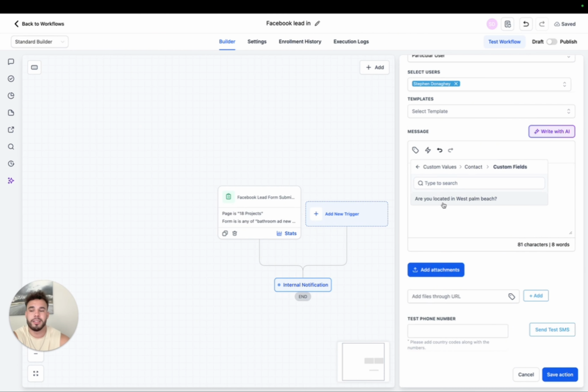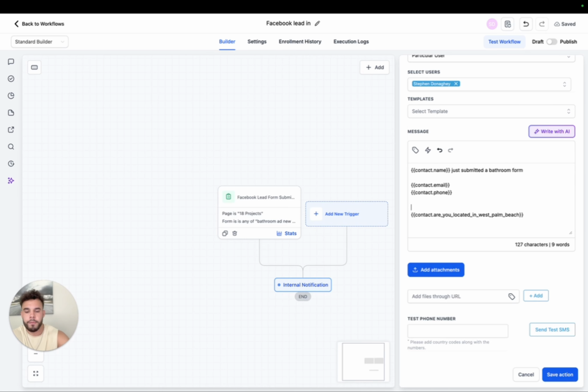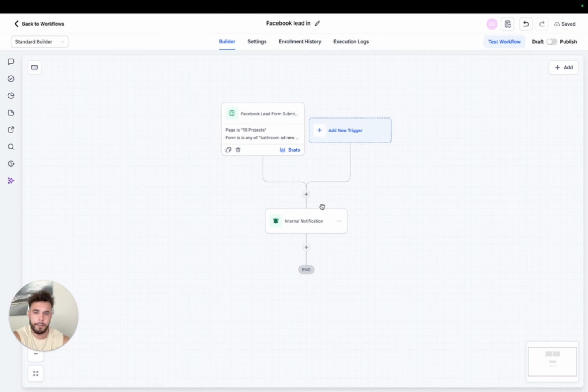You can put in the custom fields that you have. So the one that we went over was, are you located in West Palm Beach? So we'll add that in here as well. I always like to put the question above it, so that way when you get sent this text message, it'll say, are you located in West Palm Beach? And then this will say yes or no, depending on their answer, right?